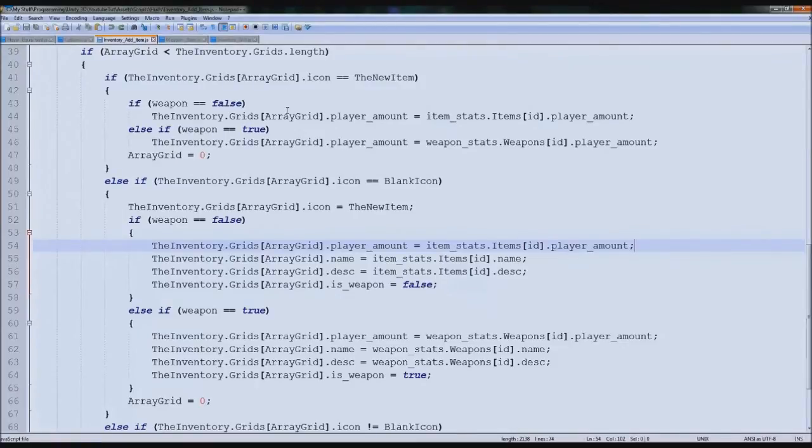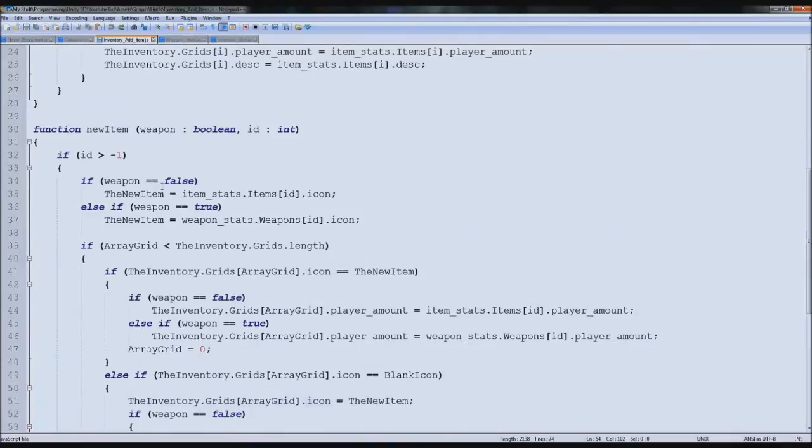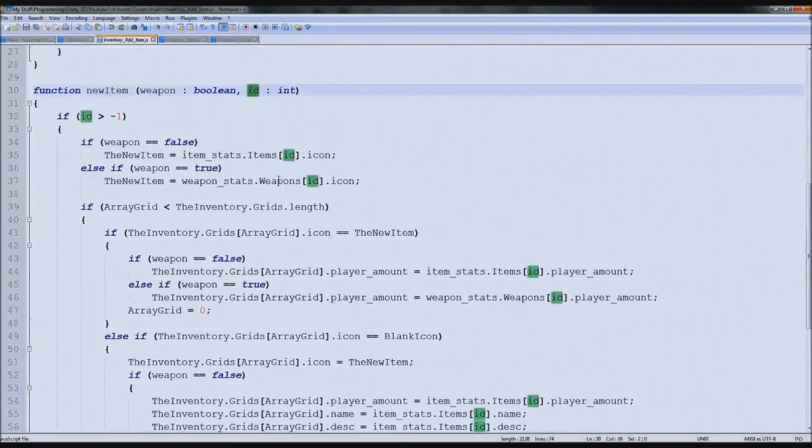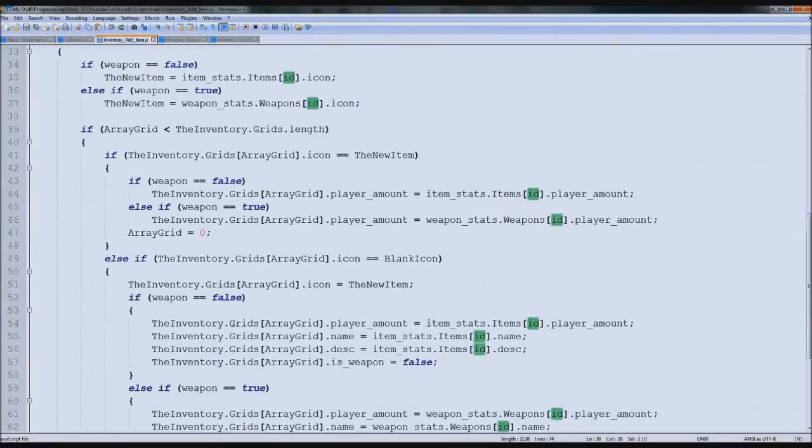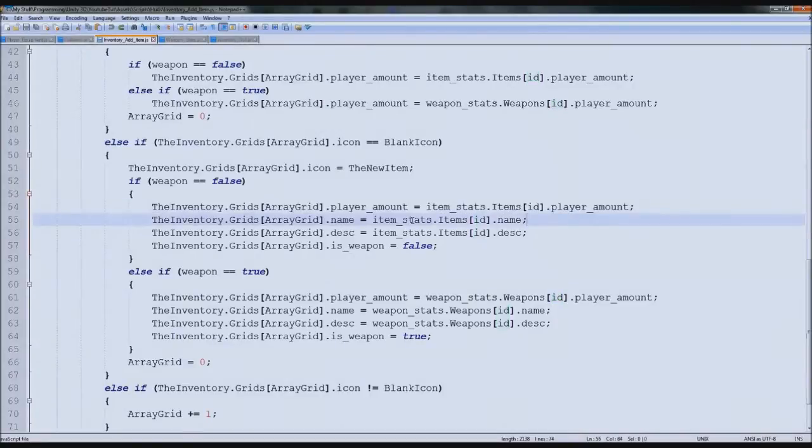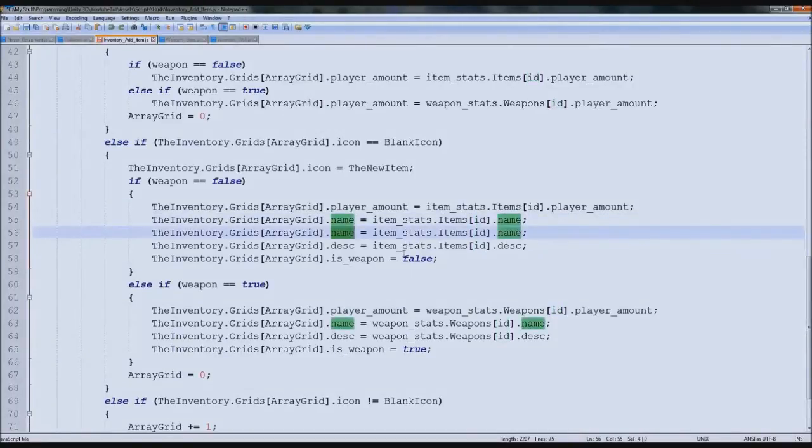So we need to find it, and we need to find where that ID is stored. If you remember, when we called new item, it stores the ID for us. Brilliant, it does it. So we pick up a sword, it uses its ID. So we've got our ID right there, and what the case is storing that ID. So right here, if it equals a weapon, we duplicate it. Instead of name on the inventory grids, it's called grid ID equals ID. So there, it'll store the ID for us.